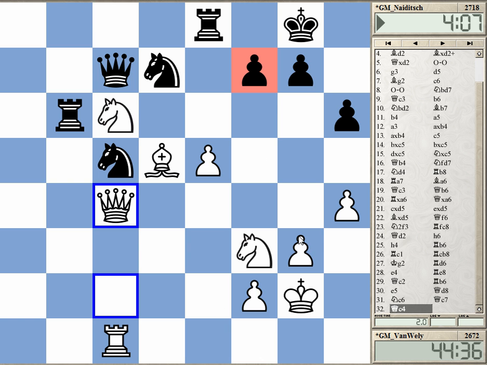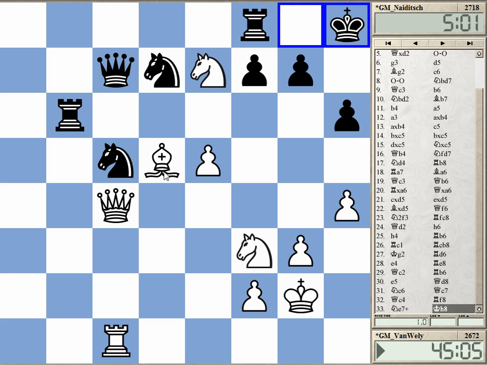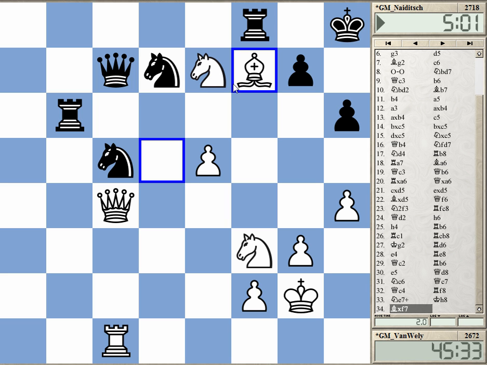It's very hard to save that pawn. You can play rook f8, but then you have knight e7 check, king moves, and bishop f7, and this is such a terrible threat. Black is completely busted.